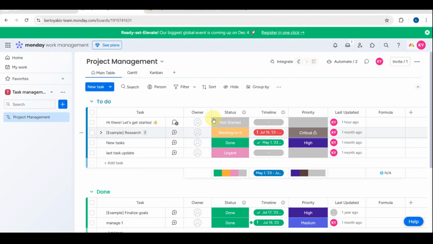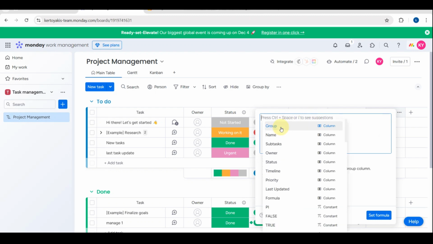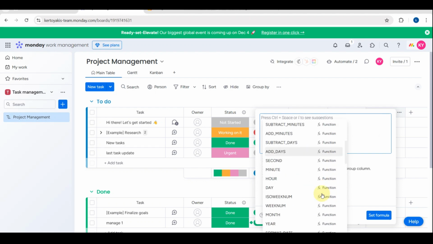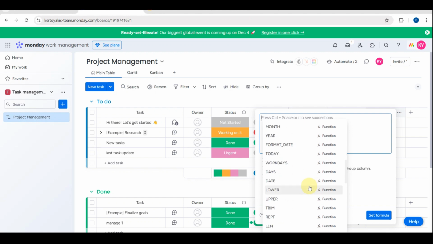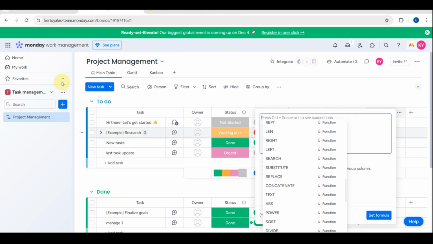And here, once you've added the formula column, you can start entering formulas. So here, tap on that one. For example, you can create a basic formula to calculate the total cost by multiplying quantity and price. As you can see here, they will also teach you how to use these features. They will give you an example of that one. And they also support functions which make it easy to do more complex calculations. And after that one, that's all.